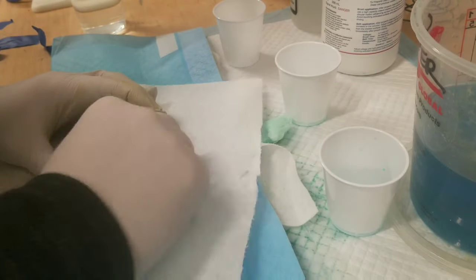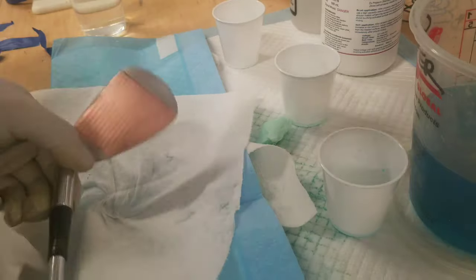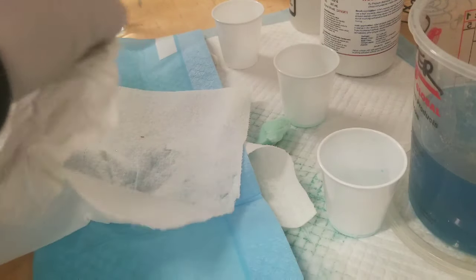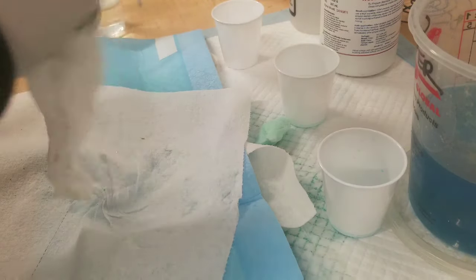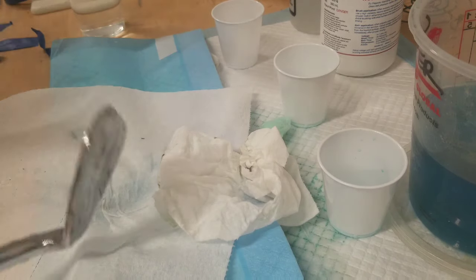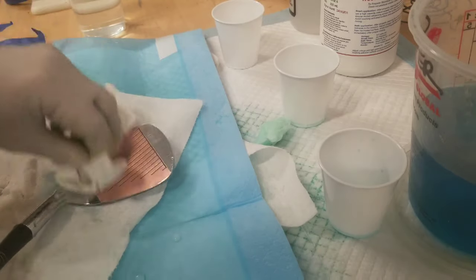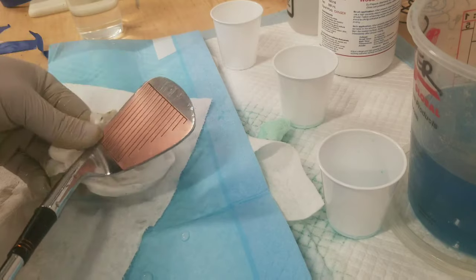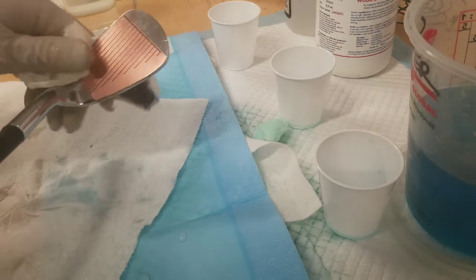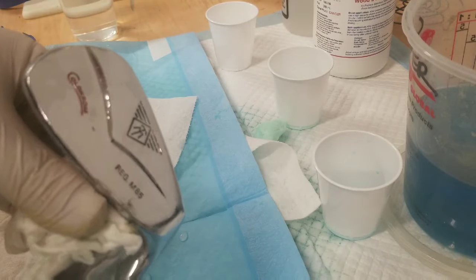Right? Pretty good. No hole there. No bare spot. Now the longer we do it, the thicker it will be. And if it wears off, do it again. You know how to do it now. So yeah, I'm going to clean this up and we'll maybe take a picture of it and call it a day. Fixed my Colorado pitching wedge. Pretty badass.